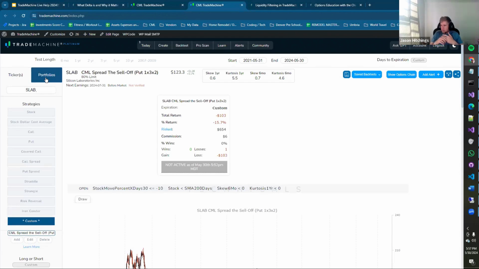Selling a 40 delta put and buying a 30 delta put sounds bullish to me. It is bullish because it's a short put spread. I mean, it depends. Put it this way: it's not bearish. You would not want the stock to go below your short 40 delta, and the 30 delta is your protection. So yeah, it's not a bearish bet specifically. Stock doesn't have to go up, but you don't want it to go down a lot.